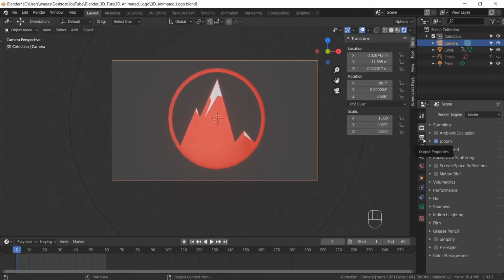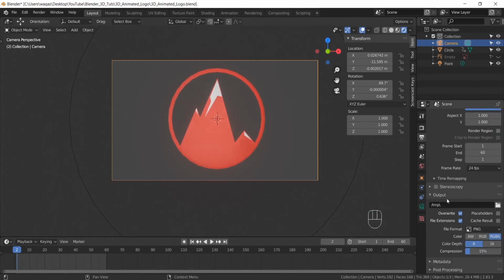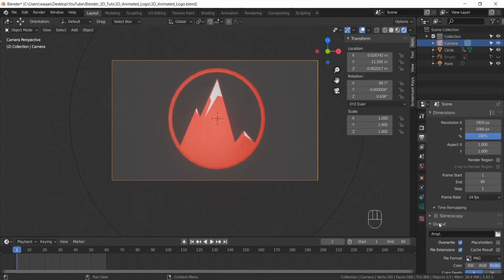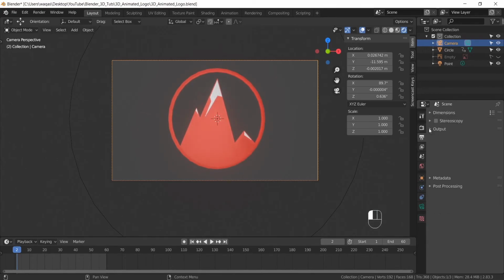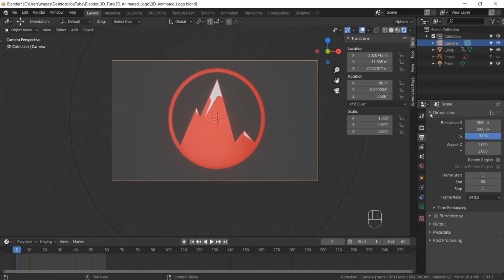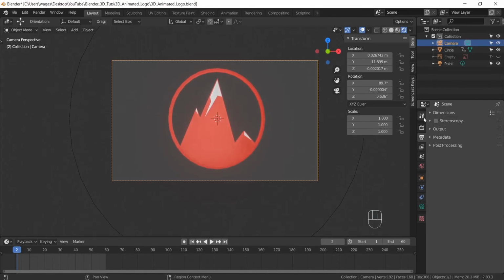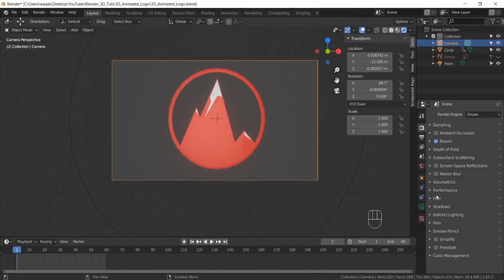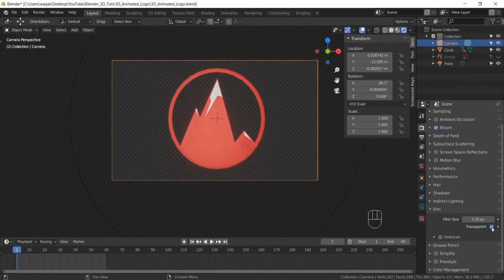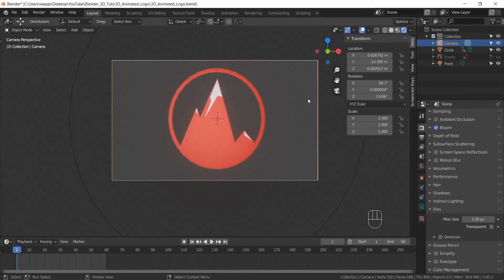So let's go to output properties now. Alright, if you look into render properties, go to film and make sure your background is transparent, so we are not rendering the gray background along with the logo itself.